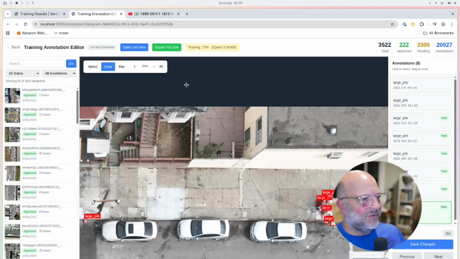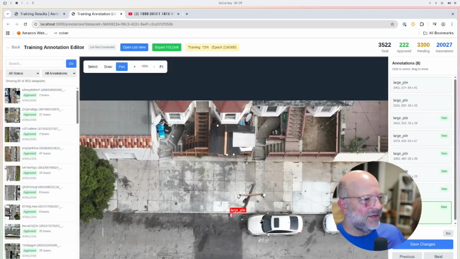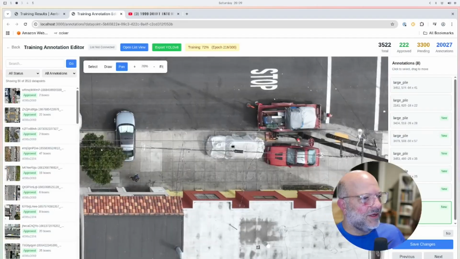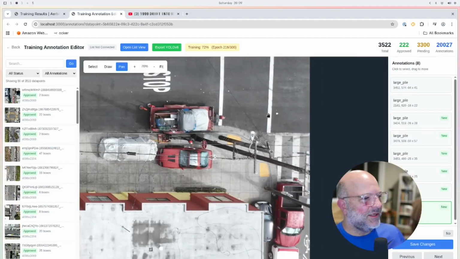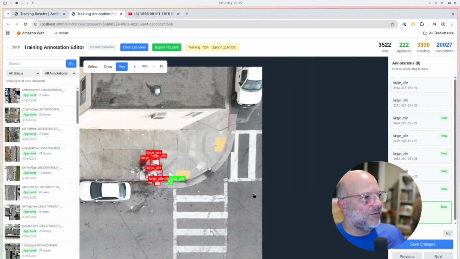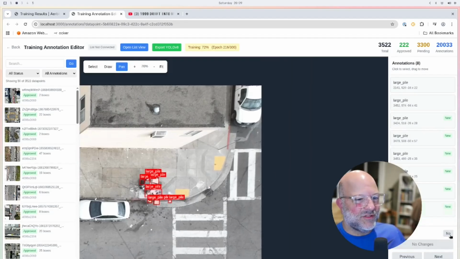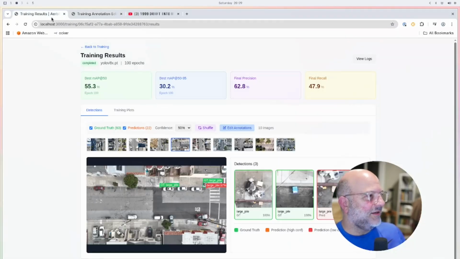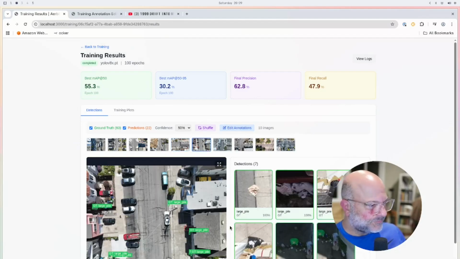Now that I know that there's a couple bad ones, I probably realized I didn't do a great job on this one in the first place. So I'm going to do a quick scan for any garbage. Do I see any? No. And I can now save these changes, add that one back, and we're good to go. Actually, that one was never in the training data set, but that's just fine. So now we can look at a few more of these.